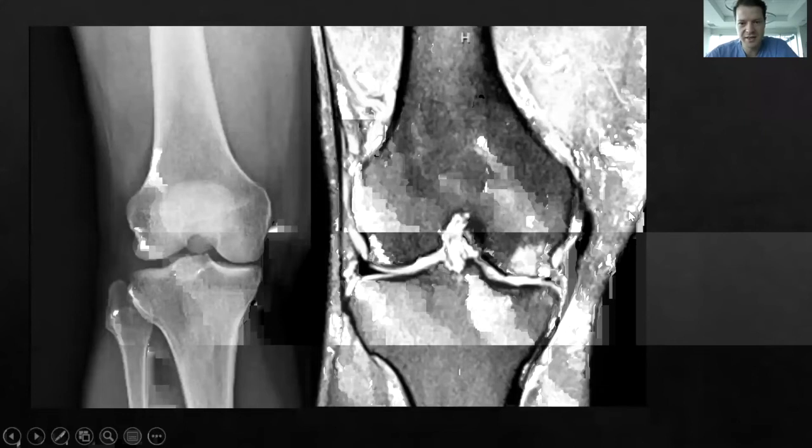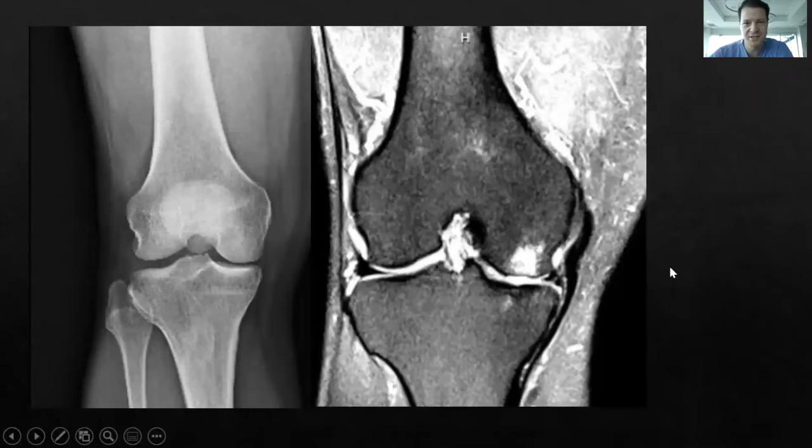the other study that I think is helpful that we can get is an MRI. So an MRI is kind of a fancy x-ray machine, but it shows us the soft tissues of the knee as well as the bones. So this is the same patient. You're looking at the right knee here, and they have this really terrible pain on the inside of their knee. On the x-ray, they still have some space there. So I'm not thinking about advanced arthritis just based on the x-ray.